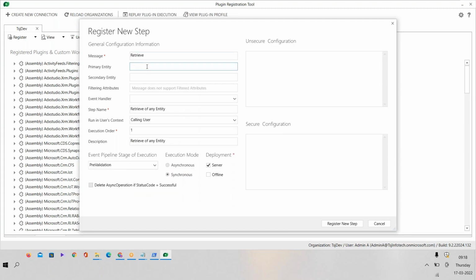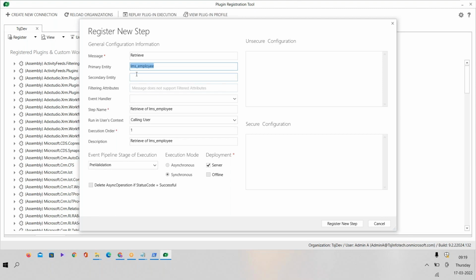Next, primary entity. Primary entity is nothing but an account or contact or employee, whatever entities are available, all that information will be available here. See here employee. Here we are not able to see employee directly because you can search with schema name LMS underscore. You see all custom entities, LMS underscore employee, LMS underscore MP branches. You can select this LMS underscore employee. This is nothing but you are selecting an entity. If you select account here, it will come because the account schema name is account only. But employee you are not getting directly. Then you need to search with the schema name LMS underscore employee.